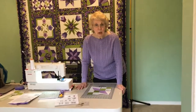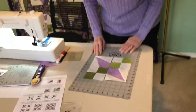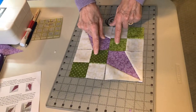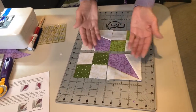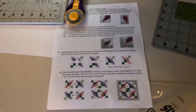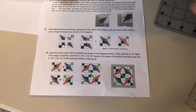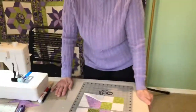Now we can assemble the block unit. There are four corner units, two of each color — the same two. This is Accent 4 with the four patches, and you just sew these together and then sew the pairs together just like the picture shows. Assembling the block is just four of them and then putting your outside main print frames on. I hope you have fun with this block — it's a lot of fun to make and there are lots of patterns that use this template. Thank you.